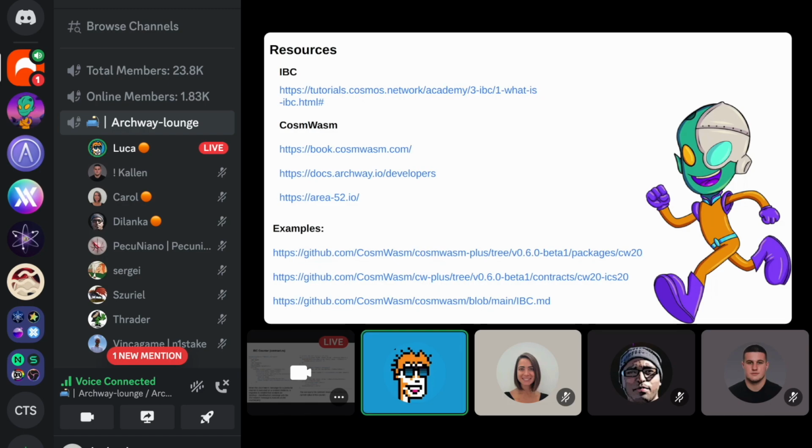And for whoever didn't try it out yet, Area52 is amazing. It's really entertaining as a course, and it's really educative. So if you don't know a lot of Rust, you can still use it and learn Rust on the side in order to learn CosmWasm. So it's really an effective way to do it, and it really gives you a lot of sense of what you can do with it.